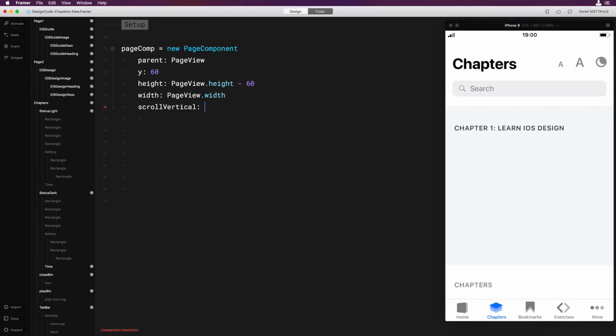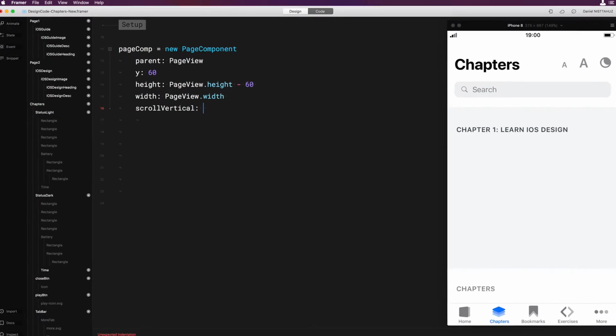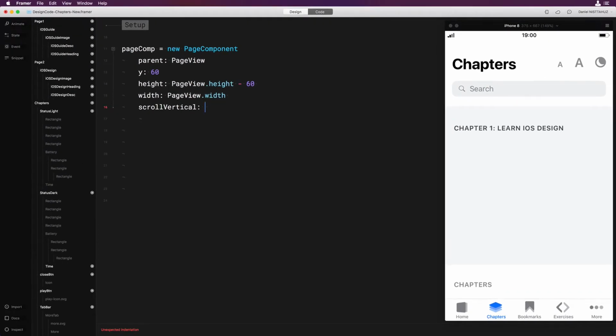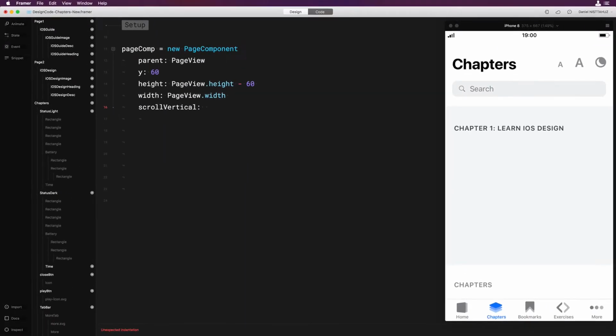Code editor area. It is really easy to start coding in Framer. It has a very appealing and helpful syntax highlighting. The bottom of the editor area is reserved to show you the errors that you have in your code. And something that we love is the smart autocomplete feature that Framer has.